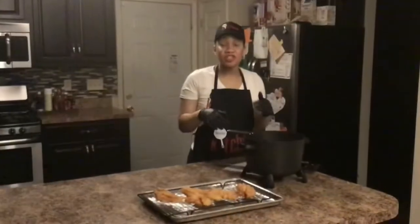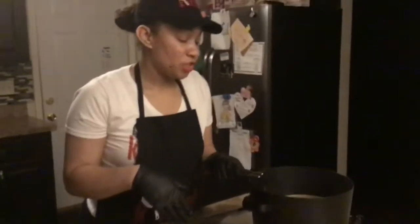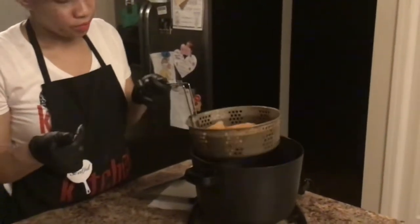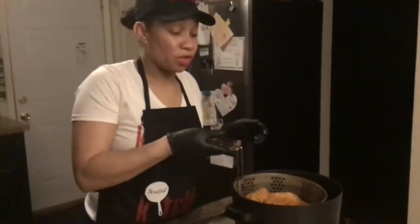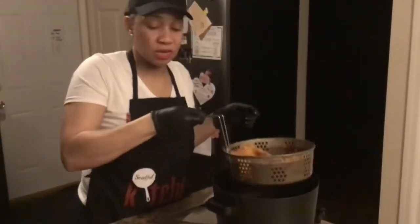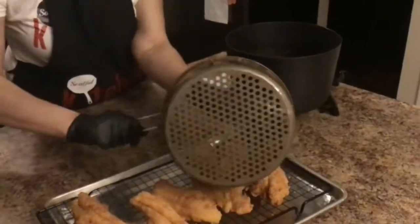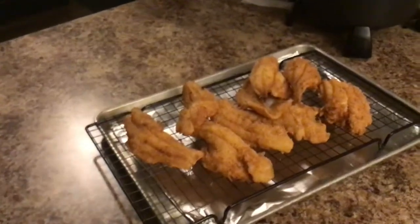Okay, you guys, so the fish is done. Sometimes you'll know your fish is done because it'll start to float to the top, if you don't have a thermometer. Now I like to do a little shake, just try to get some of that excess grease off. So there you have it.